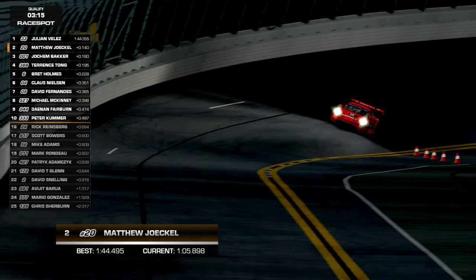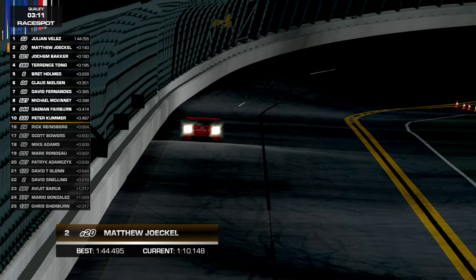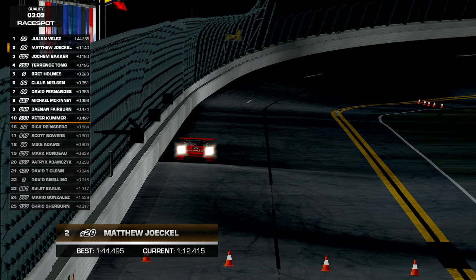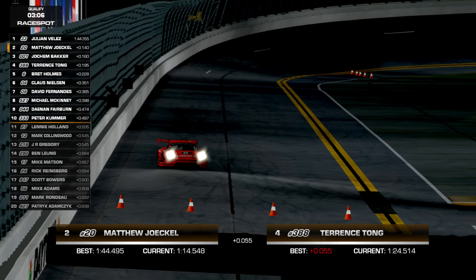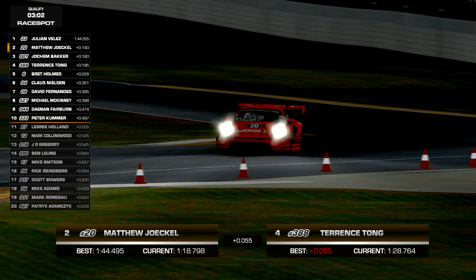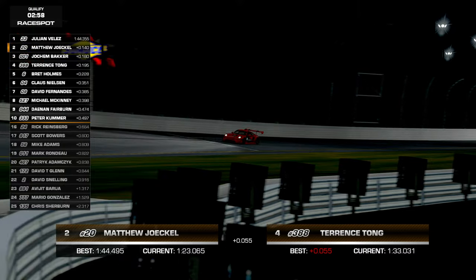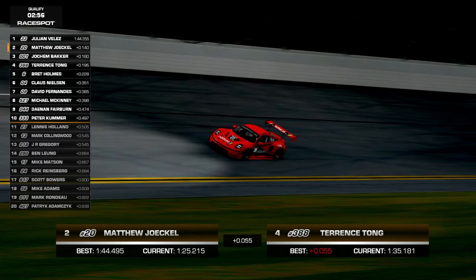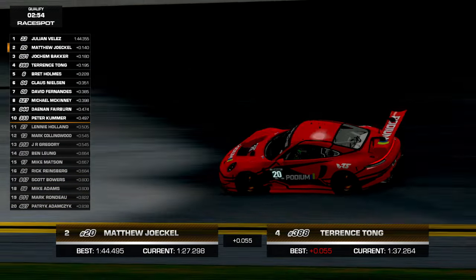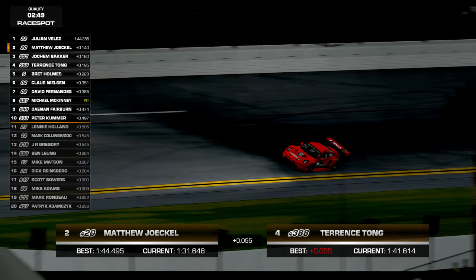It's the final lap here for Matthew Jokel, and he's not sticking to the inside coming out of the turn there. Of course, that's onto the back stretch, so it's not as much of a time loss as it would be if you were doing it out of NASCAR 4. That's something that you'll see all the time at Daytona here. Drivers sticking to the inside, coming out of this oval turn. It shortens the run to the start-finish line by a few meters. Not much, but it could be crucial.